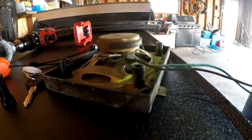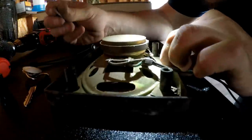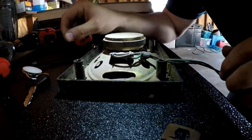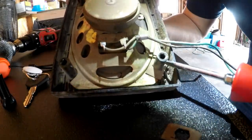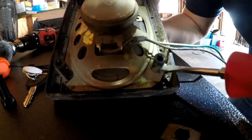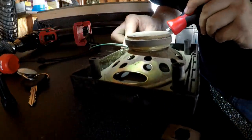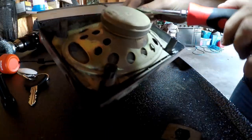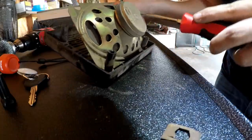All right, y'all, if y'all ever feel like redoing your speakers, they come in two corners. They come with this little pin type deal. It'll be in the two corners what holds the thing in there. So if you want to get that out, what I just realized is there's a little tab right here, and I literally just pried up on the tabs. You got to play with it quite a bit, but I literally went under the tabs. See, so yeah, it's coming up. She'll come right off. Boom. Got it. Now I'm going to get this one off.